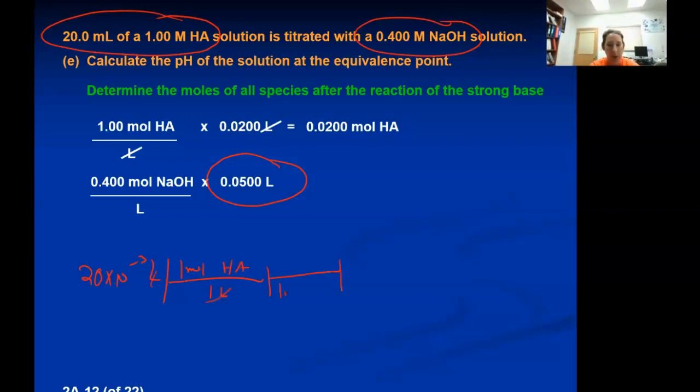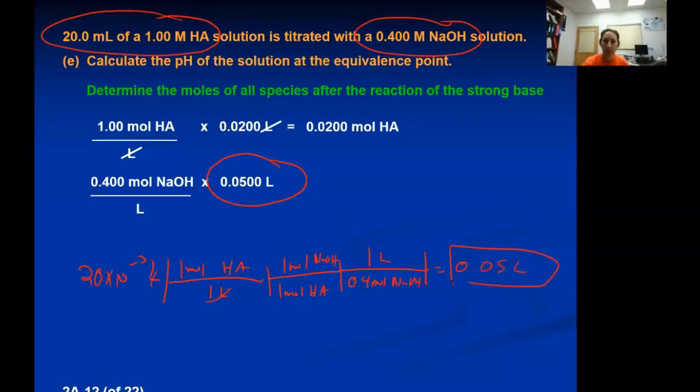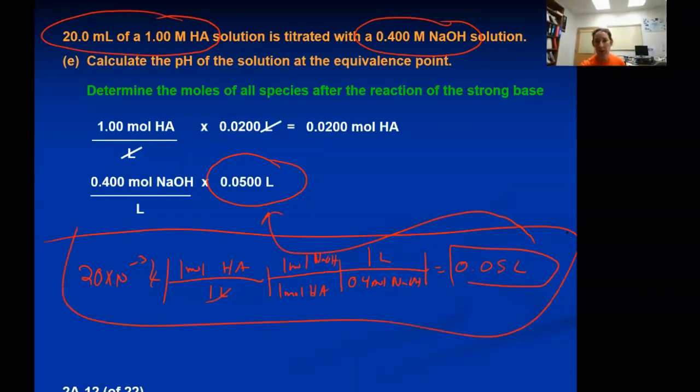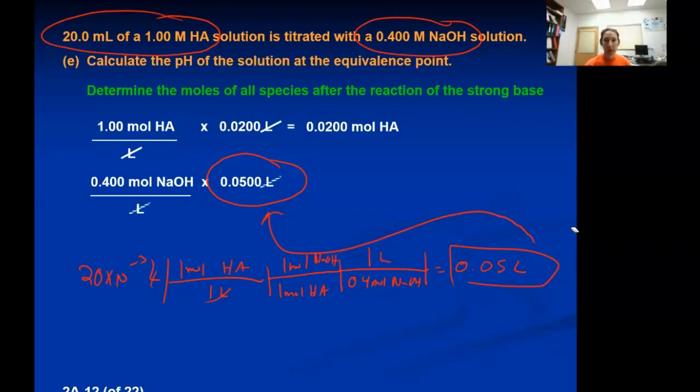Our mole ratio, we have our molarity of our NaOH, which is 0.4 moles NaOH per 1 liter, right? When you do that, you end up with, that's where we got that volume, right? And again, this piece right here is what a lot of people did not do on that lecture quiz. You have to find that volume, right? And so after you find that volume, then you can find your moles.